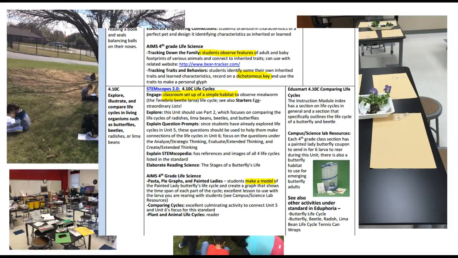That counts as hands-on. When you set up your habitats, of course, when you're setting up your habitat for your butterfly, or your plants, or measuring those plants, or recording what's happening with the growth of the life cycle in the butterflies, those are all things that count as hands-on. So making models, those types of things are the things that we define as hands-on when you get into the life sciences.